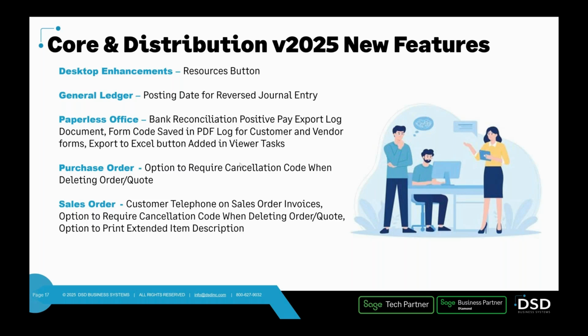On the general ledger, one of the changes, and one thing you'll hear me say often today is there's a small change but big impact, is in the tool that Sage has that automatically allows you to reverse journal entries, which is a great resource. In the past, the posting date used for that reversal was always the current system date, and Sage has changed it. So now the posting date is going to be the original posting date of the journal that you're reversing, unless of course that journal was from a closed period, in which case it's going to use the current date.